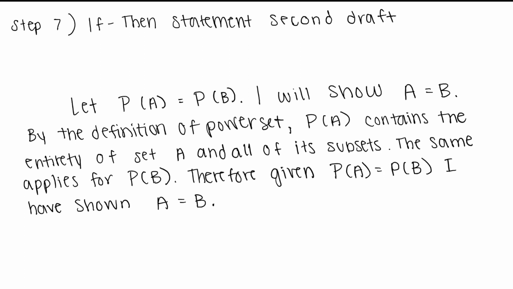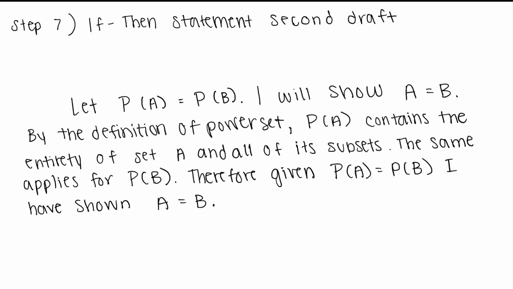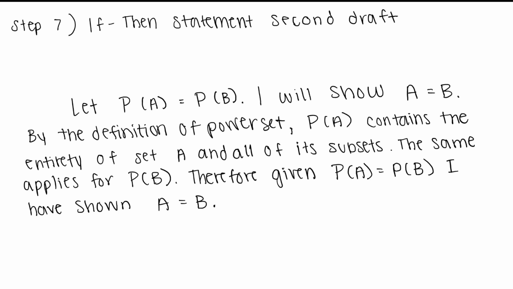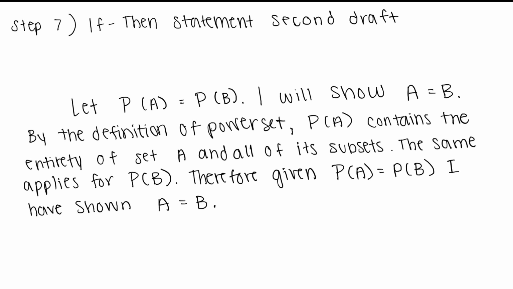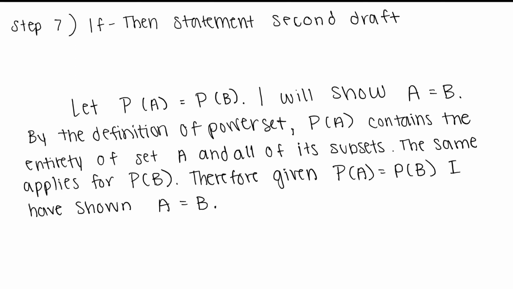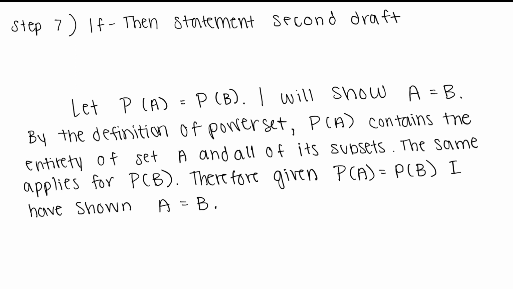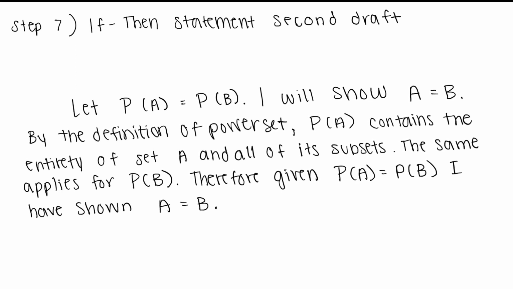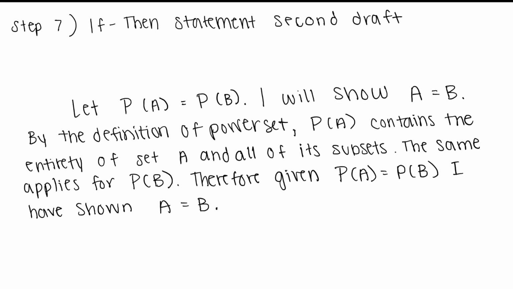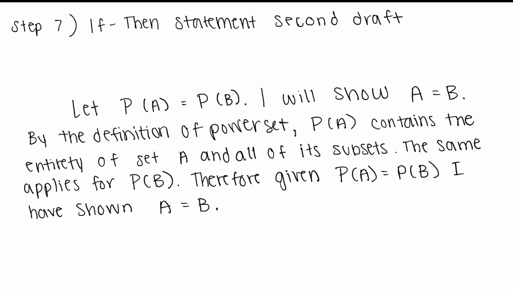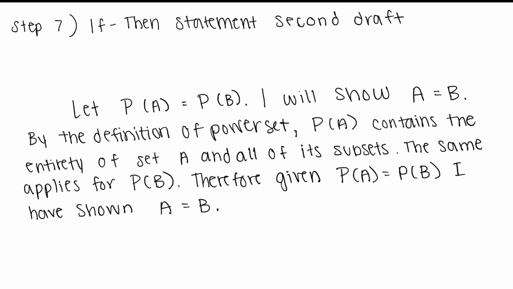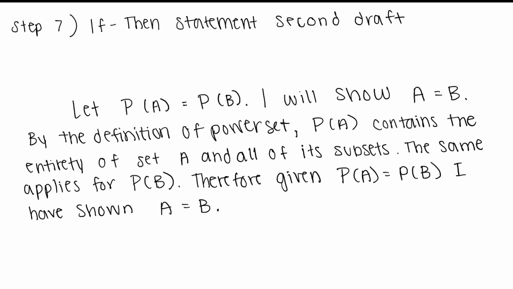Therefore, given the power set of A equals the power set of B, I've shown that the set A equals the set B. This is because in order to create the power set of these, the sets must be contained within the power set, which means there is no way to make two sets that are unequal given a power set that contains the set that is used to make that power set.